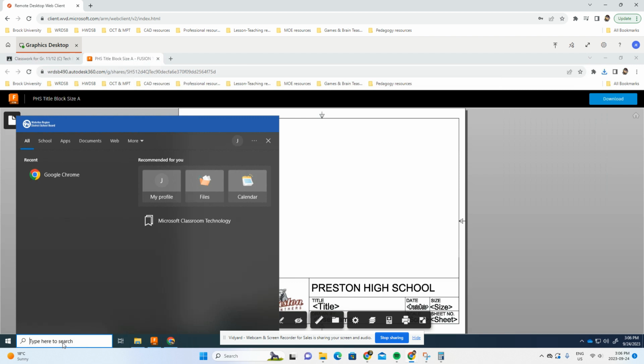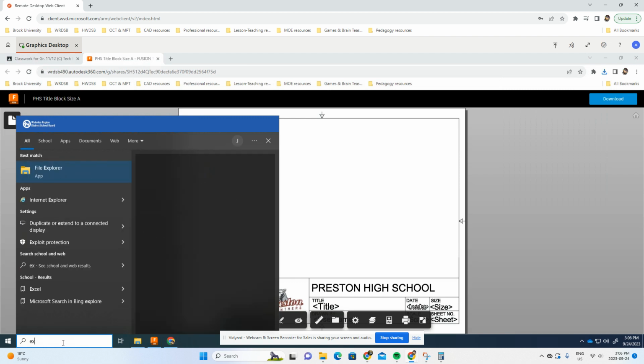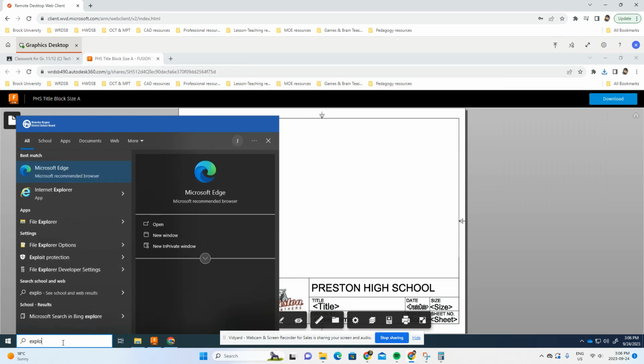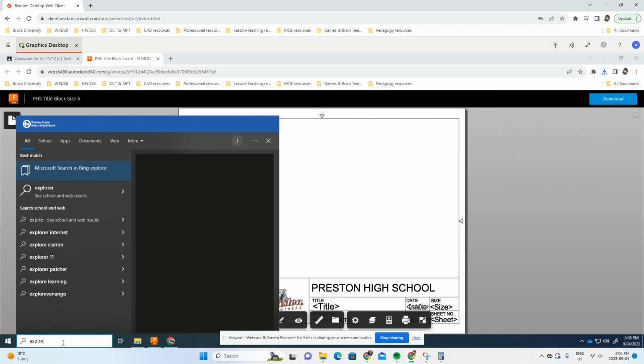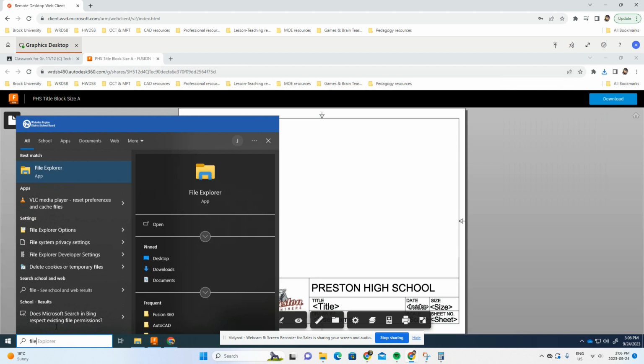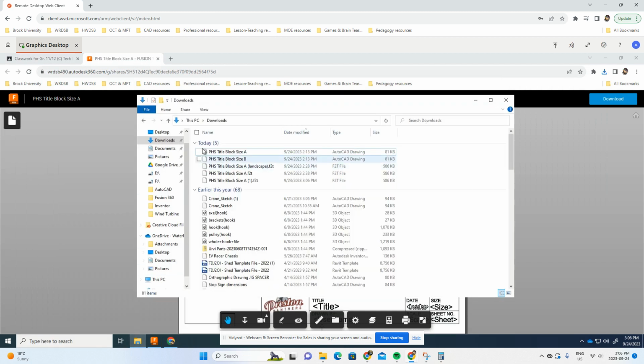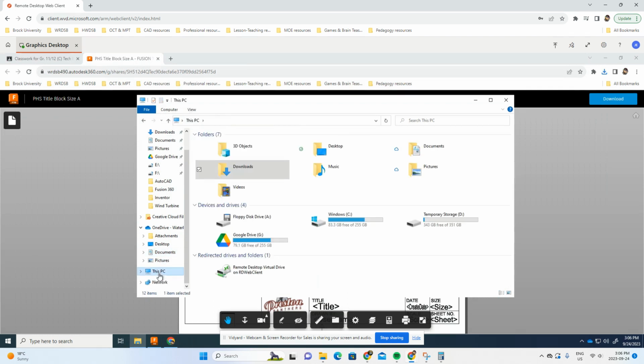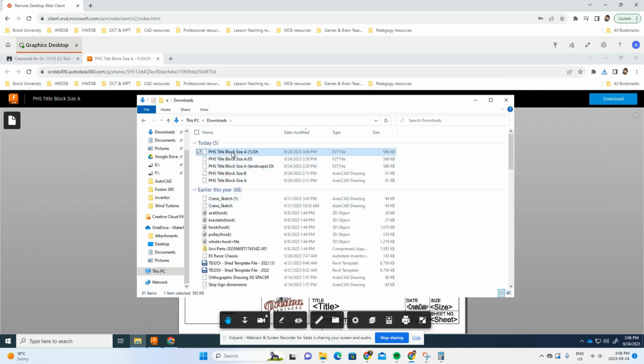If you wanted to see if that worked, you could type Explorer, or File Explorer, and it should come up as an available option for you. When we click that, we'll get this, and you'll want to navigate to downloads. To get there, you'll have to click This PC if it doesn't come up right away, and then downloads. There's the file I've just downloaded, ready to go.